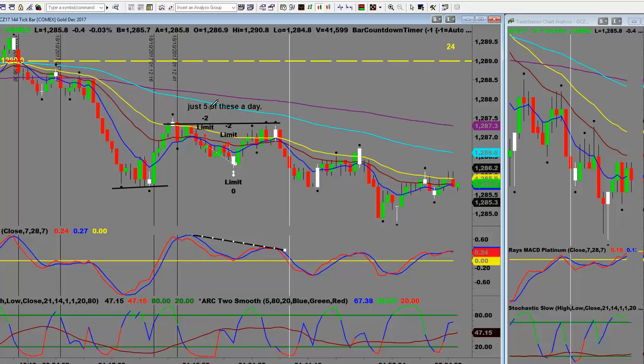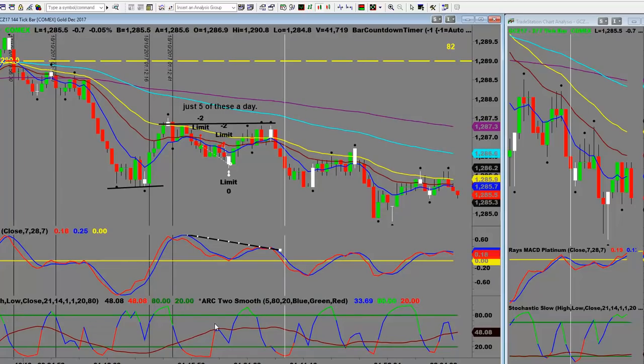Quick recap: floor trader pivots, EMAs, optional fractals, and the MACD. Next is my stochastic — what I call a 'too smooth' stochastic, from a third party costing $197. I don't receive any commission from recommending it. The floor pivots and the stochastic are both third-party indicators I don't earn from. You can use a standard two-line stochastic or find two-smooth indicators on trading forums. I use it for my slingshot setups and 'money on the floor' trades — it's a great indication of trends.